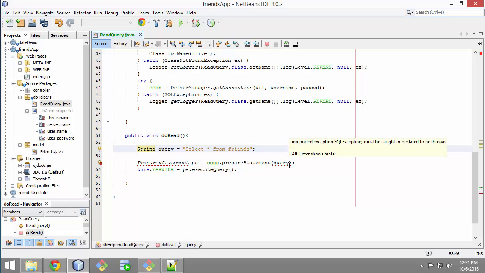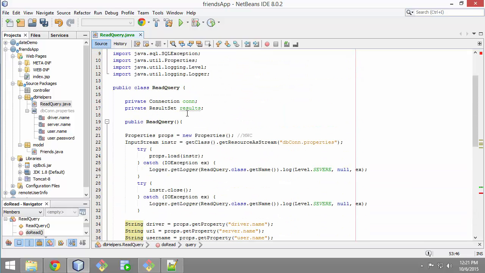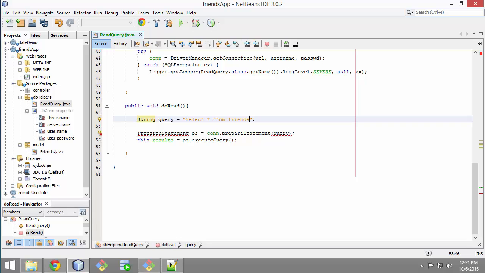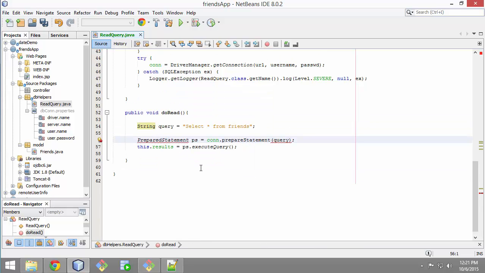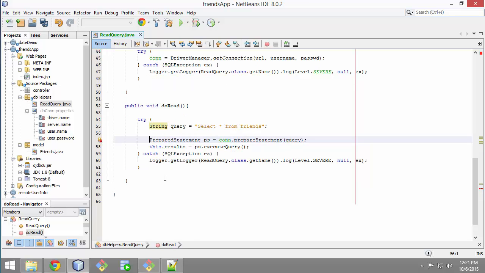It's to help prevent SQL injection attacks and things like that. And then I want to populate the results that I've declared up here with the results that come back after I execute that query. And I've got a couple of issues here. And again, those things could generate errors, so I need to create error handling to try and catch all those.